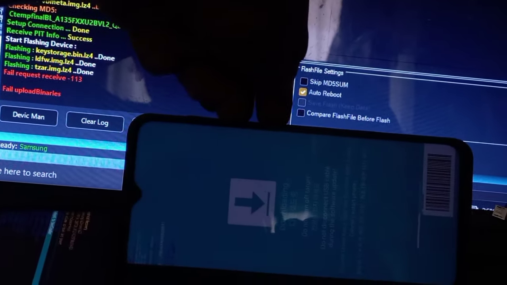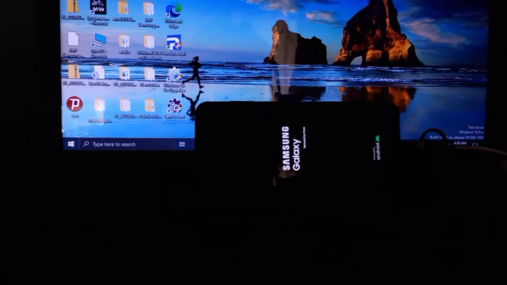So, what happens when the flash goes awry? Well, it's like your phone throwing a digital temper tantrum. It might refuse to boot up, get stuck in a boot loop, or display all sorts of error messages that make about as much sense as a cat trying to do algebra. But fear not, intrepid flasher. All hope is not lost.